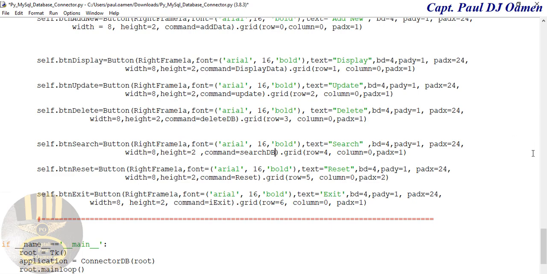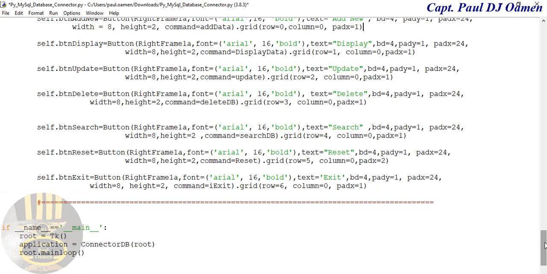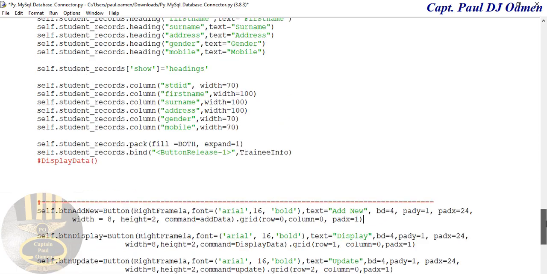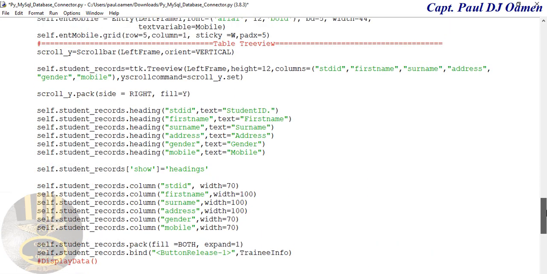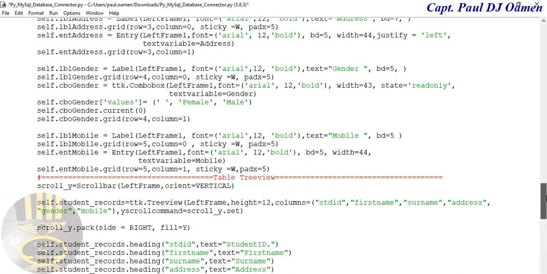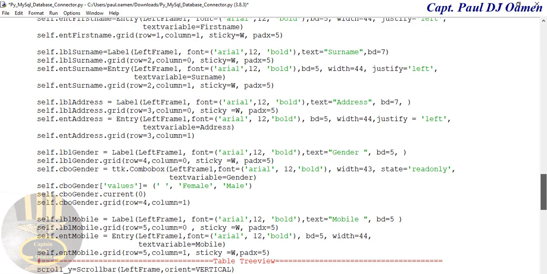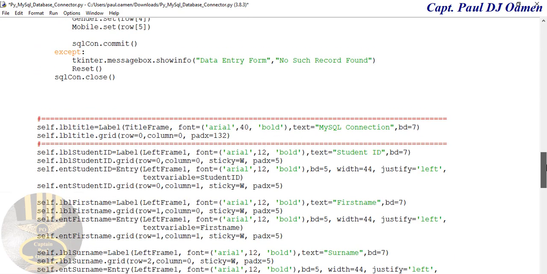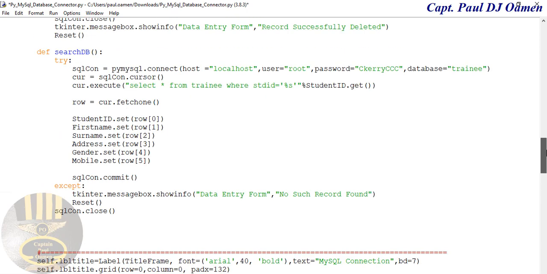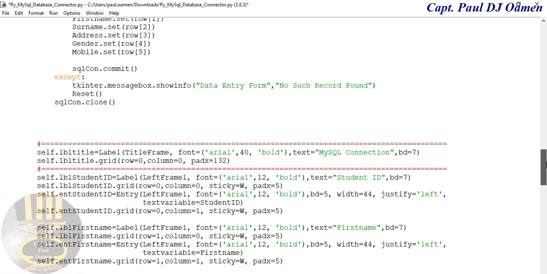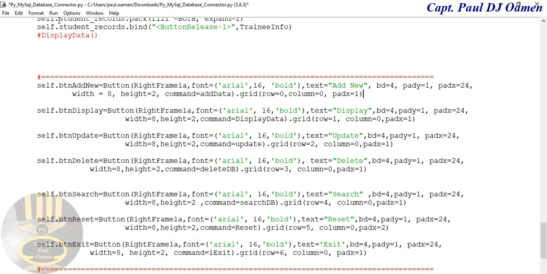So we can now run it because I think I'm all ready to run. It's all done. Yeah, all done. Okay, that's a very detailed tutorial for you guys, so I'm going to run and see. So let's run.